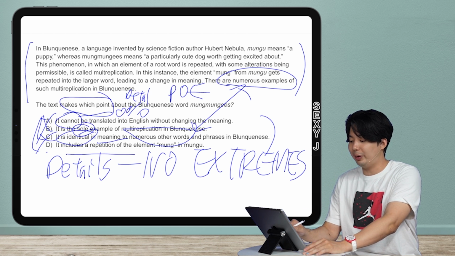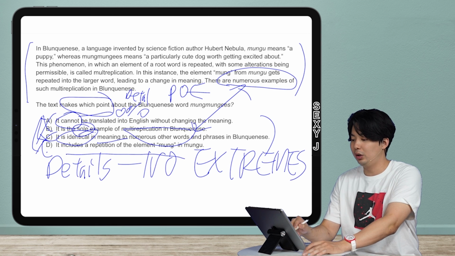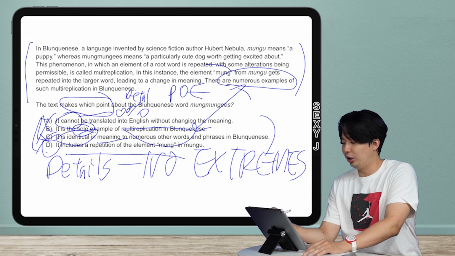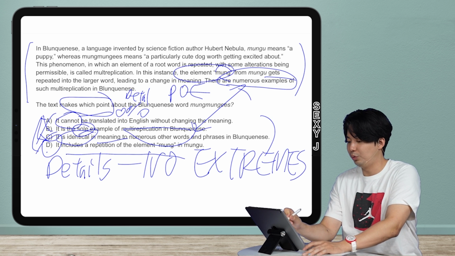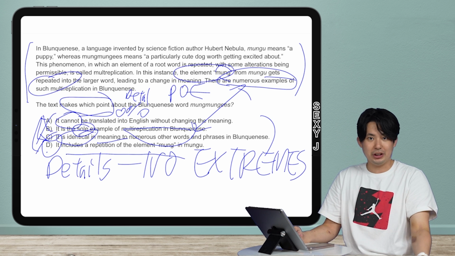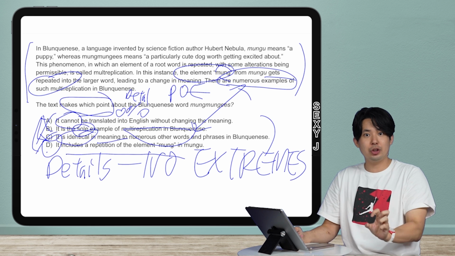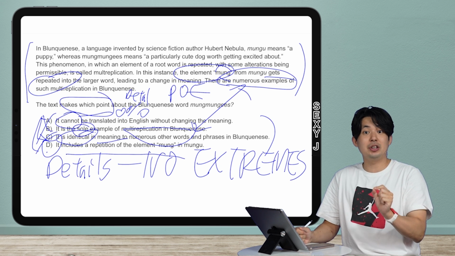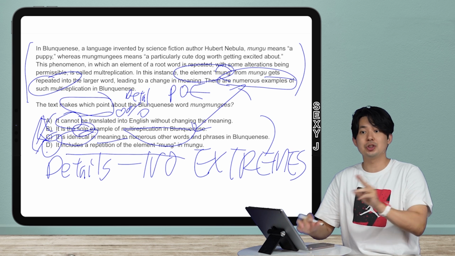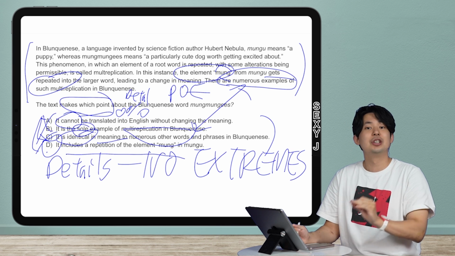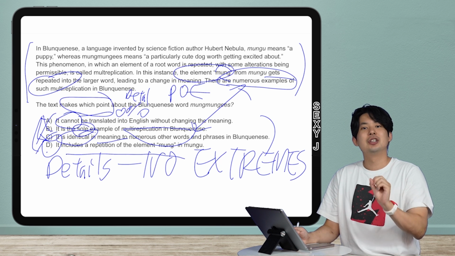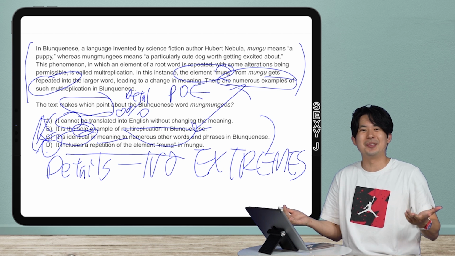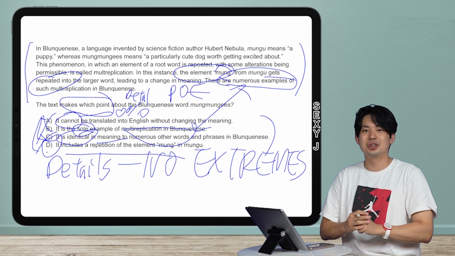It includes a repetition of the element because the element gets repeated. That was it, right? And as you guys have noticed from the pattern, hopefully, you guys are clever people, right? The evidence is most likely to come from the last two sentences of the text. And in this case, it was the second to last sentence. Vocab of today, second to last. The vocab is penultimate. Am I going to use that word again? No, because it doesn't come with SAT. But I just want to talk about words because I like words.